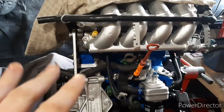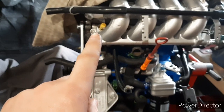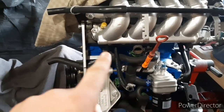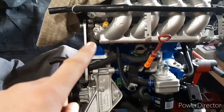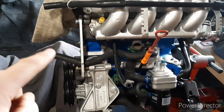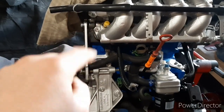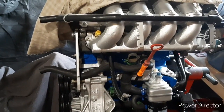This is how the air shroud system works on the injector. That nipple point there connects to the chamber, which goes across the inlet manifold, onto this hose, which comes off the vent point from the cylinder block. This hose attaches to the top half of the air box, which is filtered air. On the engine's induction stroke, when the piston moves down, it draws air from the top of the air box, through that tube, through the nipple, into that chamber, which fills the area around the injector. As the piston goes down, it draws air across, through that top hat, shrouding the fuel going in. So that's how the system works.